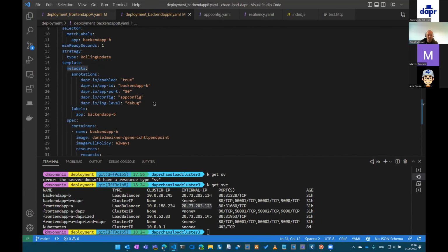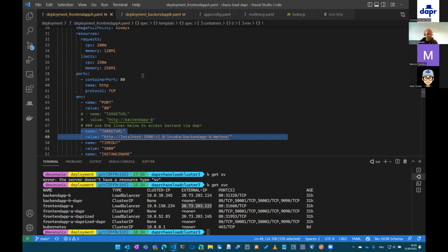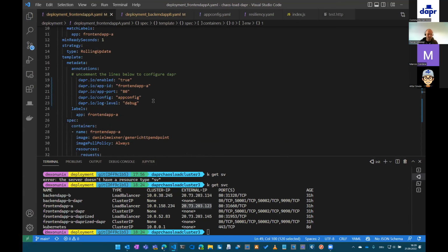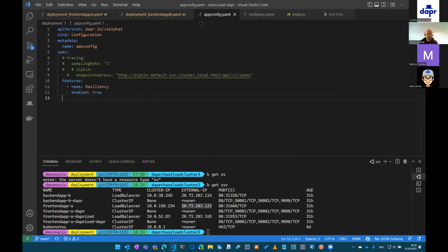I had that before, but I wasn't using that Dapr sidecar endpoint on backend B. Additionally, if you take a look here in my front-end app A configuration, you see that I'm referring to that app config here. The app config is also applied to the cluster, and it is enabling the resiliency feature of Dapr.